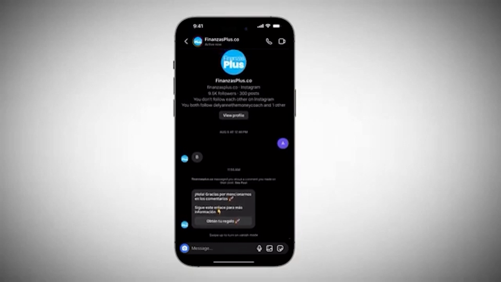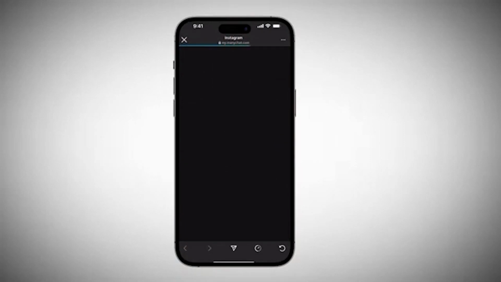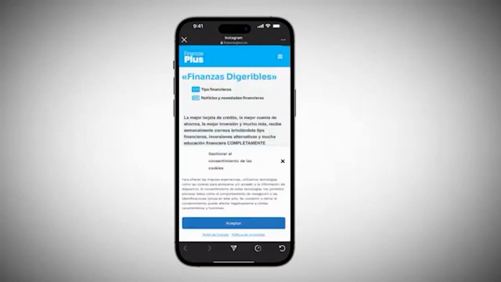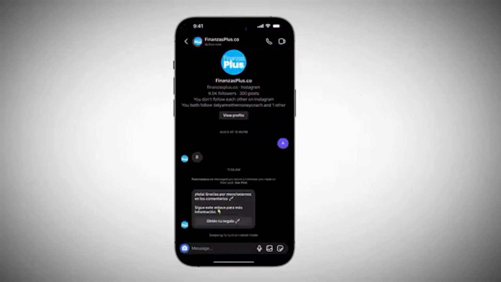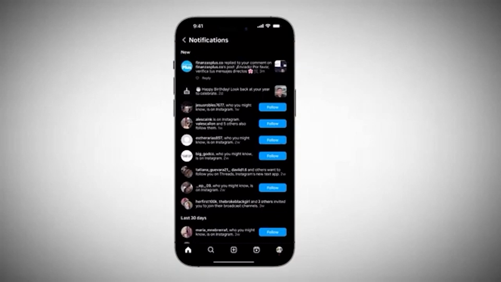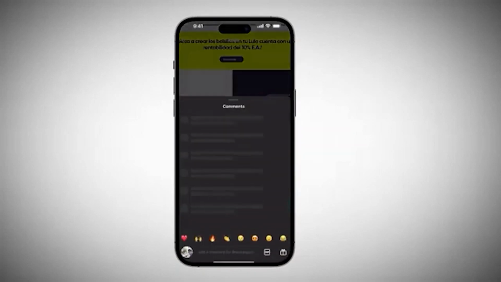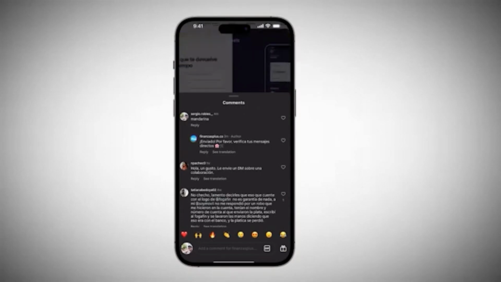So as you can see, the message was sent automatically. Hi, thanks for mentioning us in the comments. And there's the product info. I click on Get Your Gift. And remember I put financesplus.com. Well, it loads the page I set as a reference. Now let's close this here, go directly to our notifications, and we'll realize that Finances Plus, meaning I, responded to my comment. It's sent. Check your direct messages, Mandarina, and there it is, all set. So, as you can see, it's all automated now. And anyone who types Mandarina will get this automated message sent to their DMs.